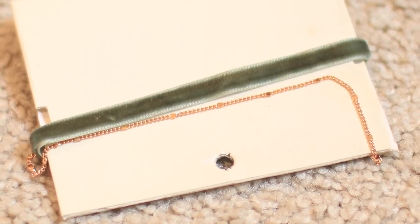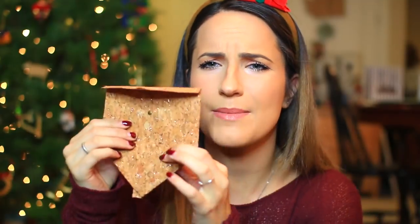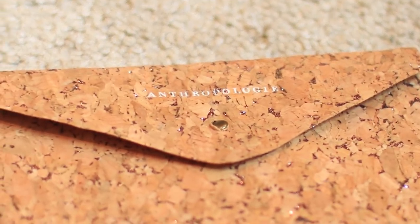My favorite color I think is Beeper — it's like a darker brown but not too dark. I was also wearing the color Clueless on Instagram Live and almost everyone was asking me about it, so Clueless is either my first or second favorite. The next thing I got is this two-part choker set from Anthropologie. I've been obsessed with chokers lately — not just any chokers, but very intricate, delicate, fun ones. This one is velvet green, super cute, kind of Christmas festive, and it was also on sale. It came in the cutest sparkly cork bag.